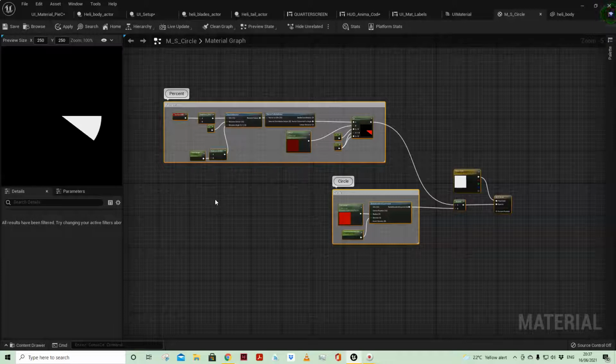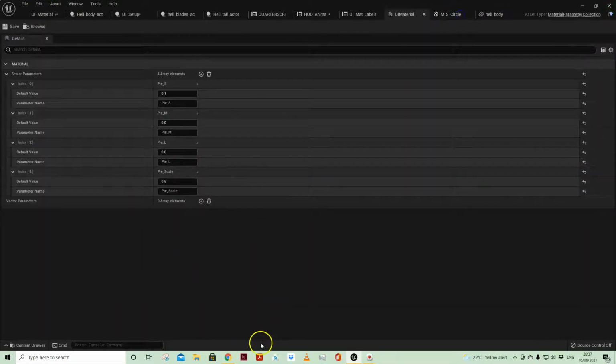If anyone knows, please do let me know. I'd be really interested to know. This is my kind of workaround working with material parameter collection, because it's super powerful. You change it here and anything that calls upon that value gets updated at runtime. So it works really, really well in this demonstration, but I'm curious about the dynamic material instances for widgets. Is that even possible? Let me know.